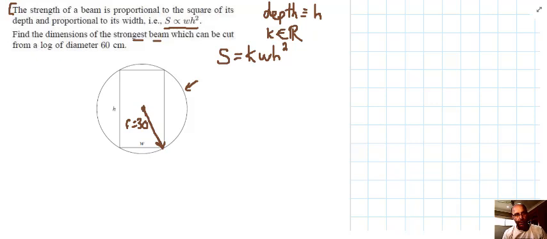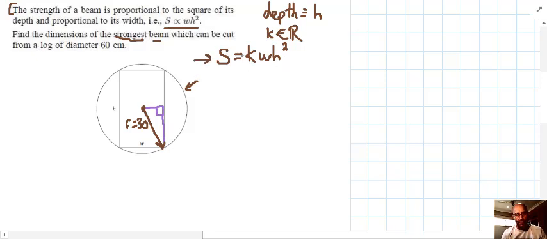Now I've detected in here a right angle triangle. So our right angle triangle may be drawn as such, which means we may be able to use something like Pythagoras' theorem. And we know it's an optimization question, by the way, because we have strongest, so that suggests a maximum. So we've got to find a maximum, and it's something to do with this equation using W, H, and maybe R. So we've predicted a few things, and we've clarified what we've got to find and what we've been given. So let's go and solve this now.